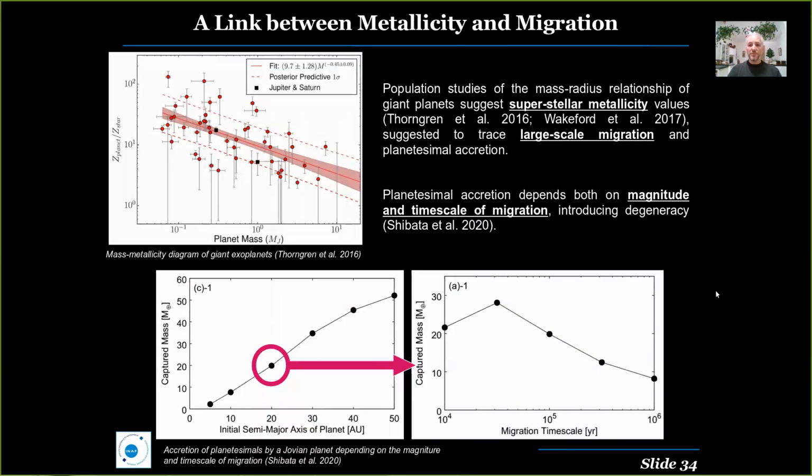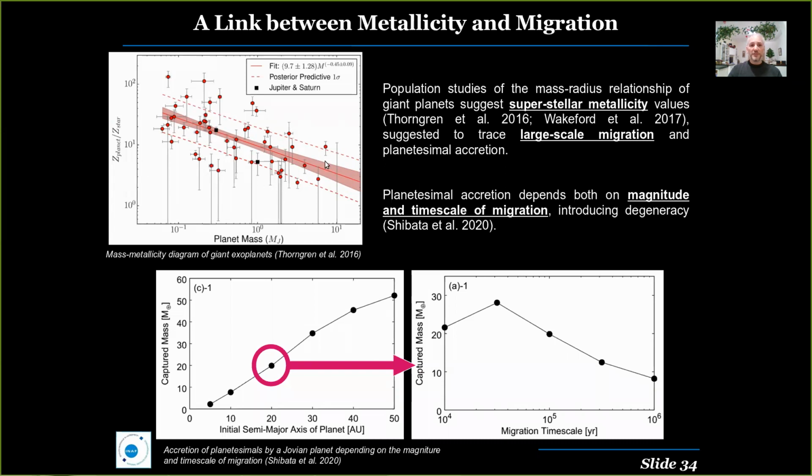Now, we approach the end of this lecture, and let's see if we can show that we can use composition to tell something about the specific history of planetary bodies, in the specific case, giant planets. It has been observed that giant planets sharing the same mass among the exoplanetary population can have very different densities or abundances of heavy elements, where with heavy elements we indicate everything that is not hydrogen and helium.